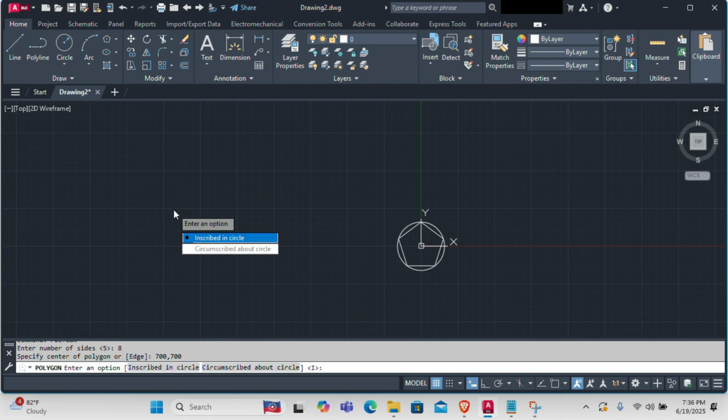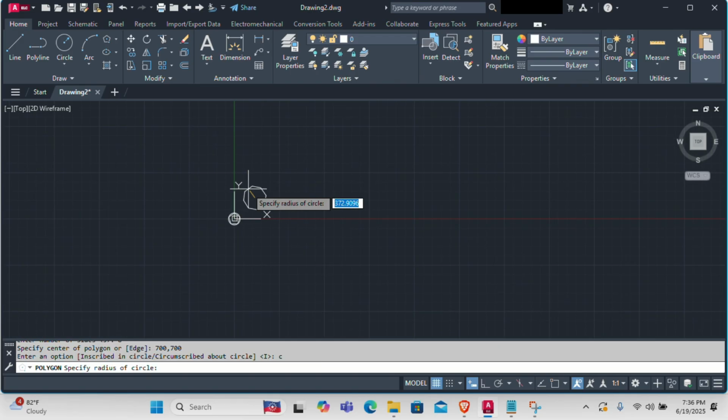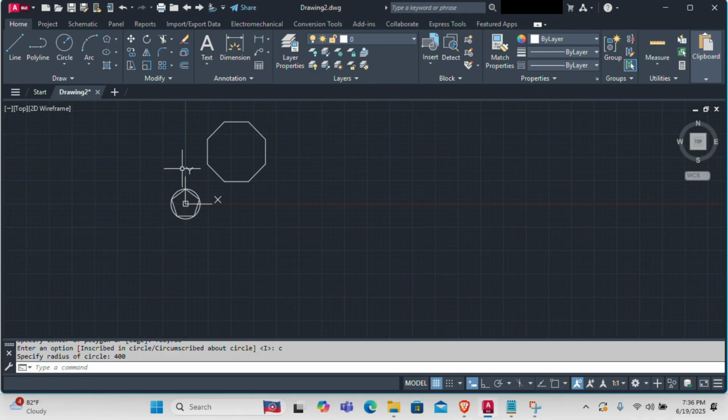You can select through the mouse or simply type C and press enter. Now you have to give a radius. Let the radius be 400 units. Enter. Now you have got an octagon of radius 400 units, which is circumscribed over a circle of radius 400 units. Now let's draw a circle.